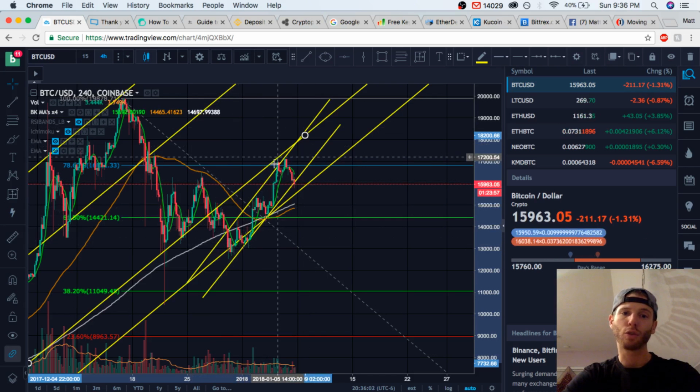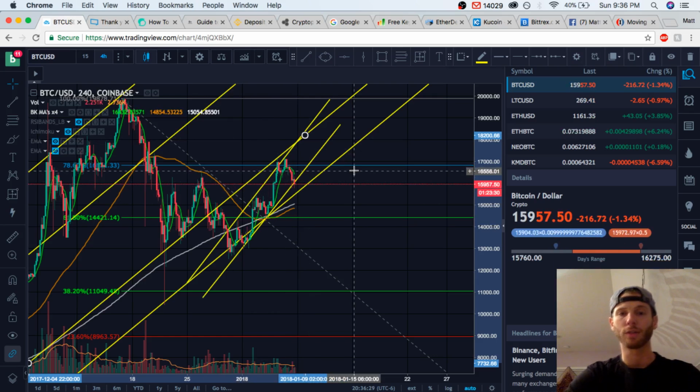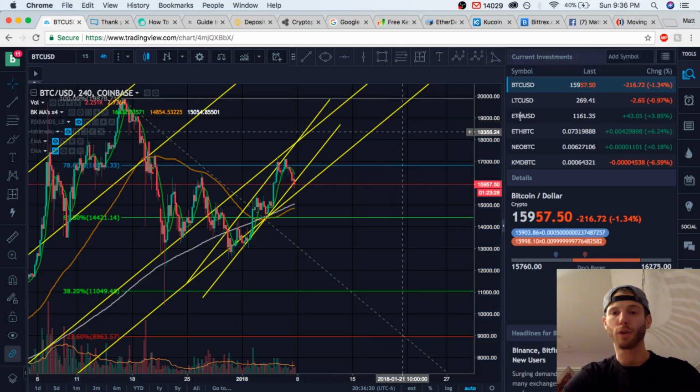So we've got 2 channels we have the capacity to exist in, a smaller, tighter channel and then a wider channel here. And it looks like we've touched both the top channel there and the top of this channel here. So if you see, guys, you'll find channels inside of channels all the time. But this, it looks like we're breaking the smaller channel, and I have a feeling we're going to bounce right off this one here, and then we're going to continue existing in these 2. It's played out that way over and over again.